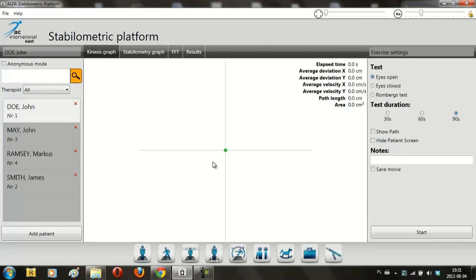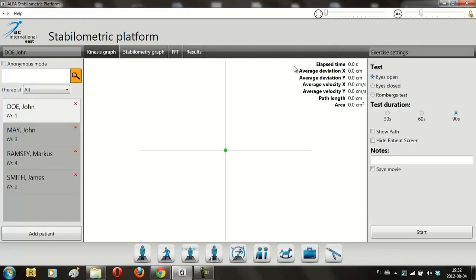First, a fundamental and well-known test is the stabilometric test. In the settings box we have several options. We can choose the test condition: eyes open, eyes closed, or combine both of these options into the Romberg test, also known as the drunk driver test. The exam is based on the premise that a person requires at least 2 of 3 following senses to maintain balance while standing: proprioception, the ability to know one's body in space; vestibular function, the ability to know one's head position in space; and vision, which can be used to monitor changes in body position.